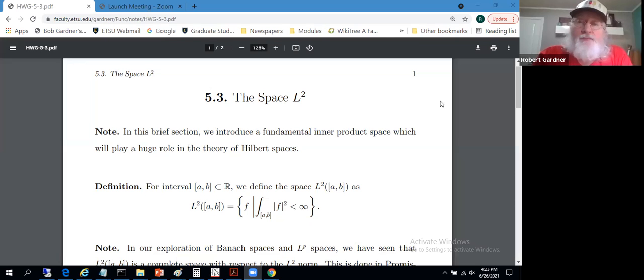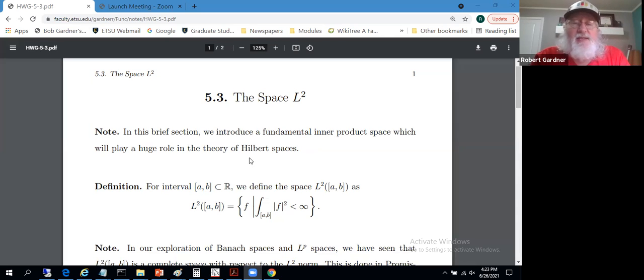Okay, welcome to section 5.3. We'll look at the Hilbert space L2. We ended the last section with a reference to the fundamental theorem of infinite dimensional vector spaces, with a suggestion that with the right conditions, there's only one infinite dimensional vector space. Those right conditions are related to Hilbert spaces with certain extra properties. And it turns out those extra properties are satisfied by this space L2.